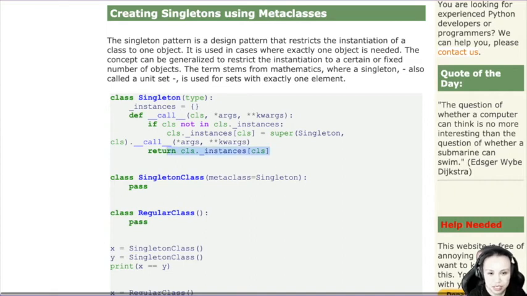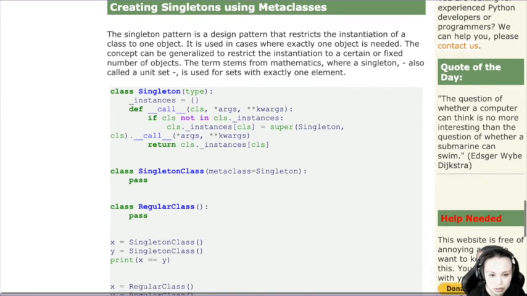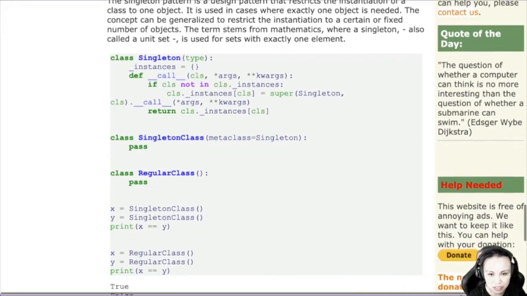So this is just checking that if it already exists, don't create another one because it's a singleton. You can't have a second one. It should point back to the first one if it's the same thing. Otherwise, it will store it inside and then create that one. A singleton class, you have to use the metaclass, of course. A regular class is just a regular class.